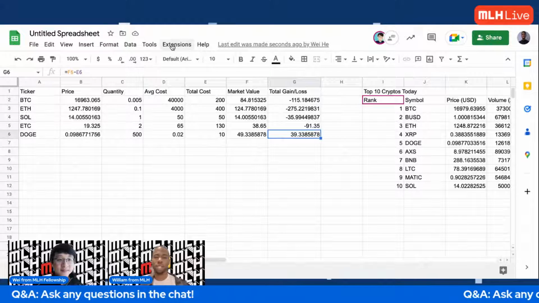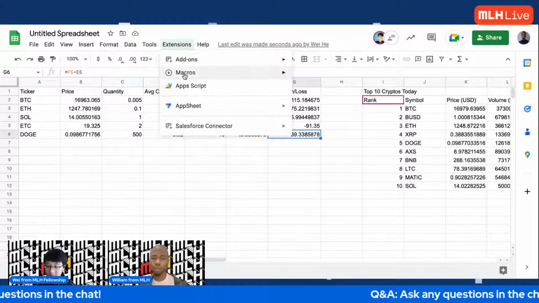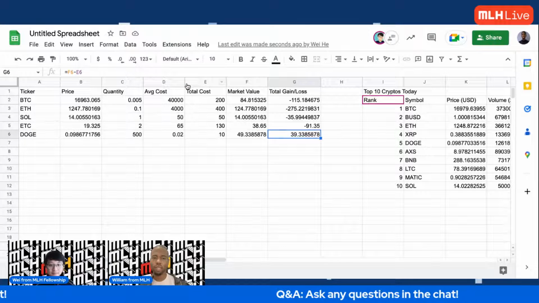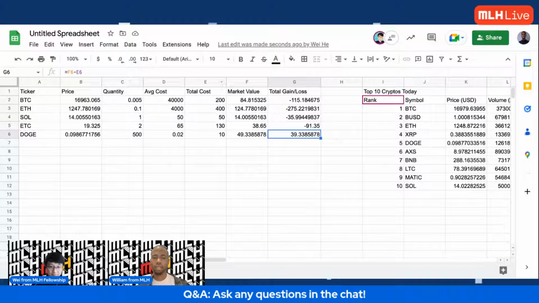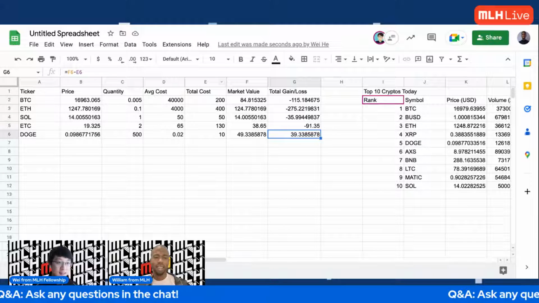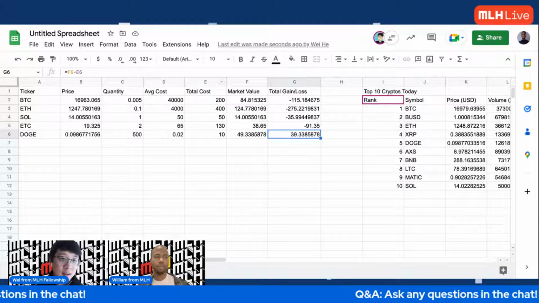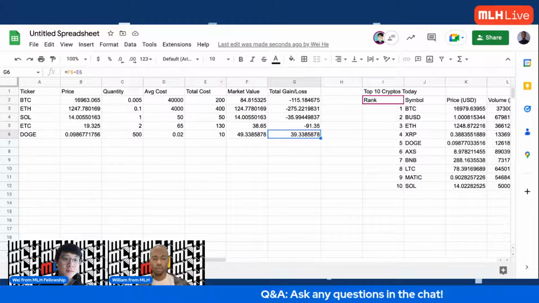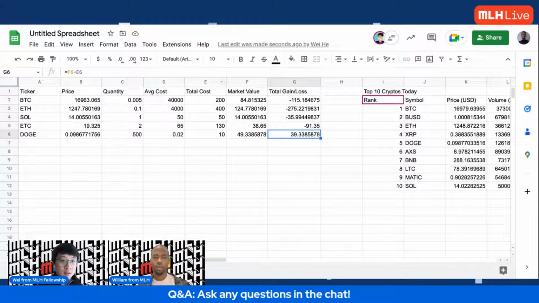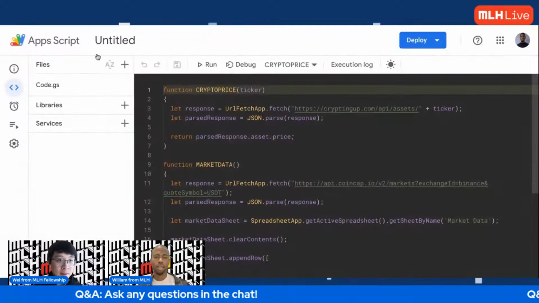So we come up here to extensions. We go back to Apps Script once more, and we come back here. Oh, someone wrote more code in here. That's awesome. We can't see the Apps Script, maybe you can hop over to the other tab. Perfect.